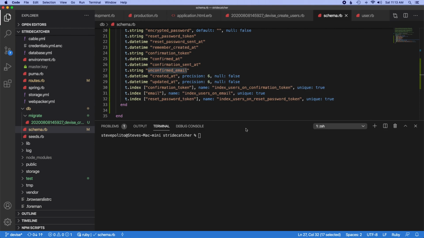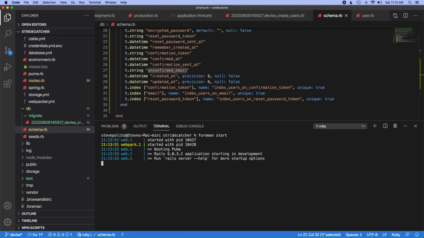Now I'm also going to run Rails console to see if that example user was added to the database. If they were, I'm going to delete them from there. So we can do User.count. Okay, so it looks like they weren't saved. Just wanted to double check. Now if I run foreman start, let's try this again.